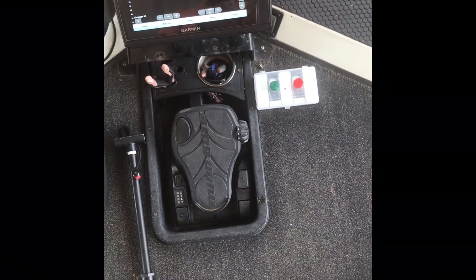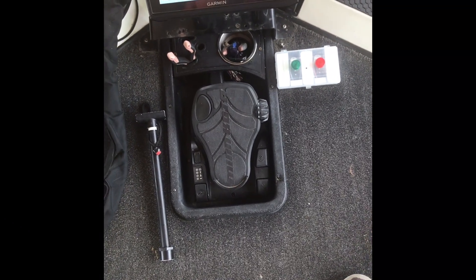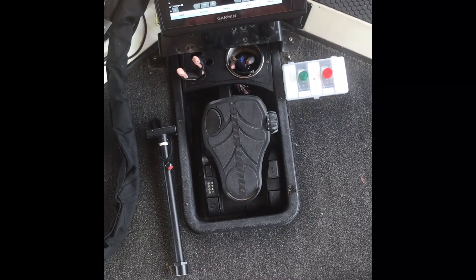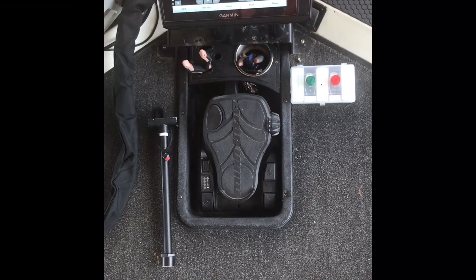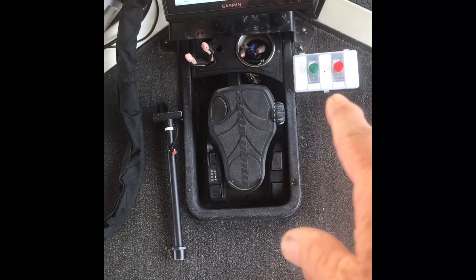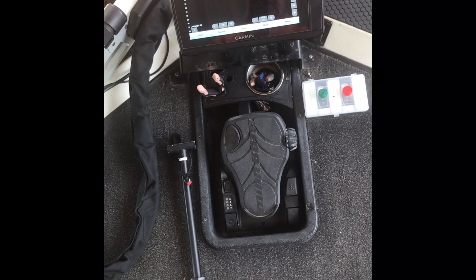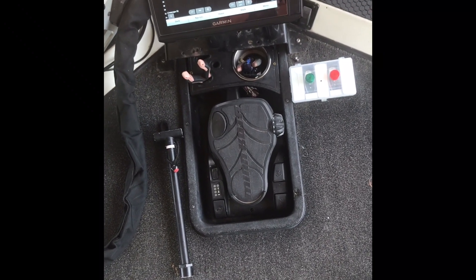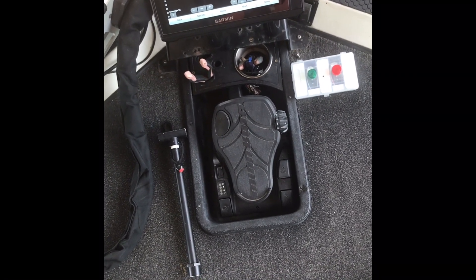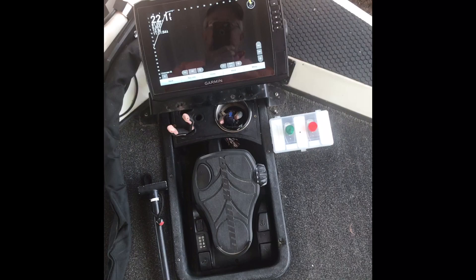There's a little story about the velcro. At first I didn't have it — I just had the box laying there and I came over awake and the box went sailing out over my head. So I did two things: first I put the velcro on so it stayed put. The other thing I did was make little wooden spacers to take up that empty spot so that if it happens again it'll float until you come back and pick it up. And it still worked, I guess is what I'm trying to say.